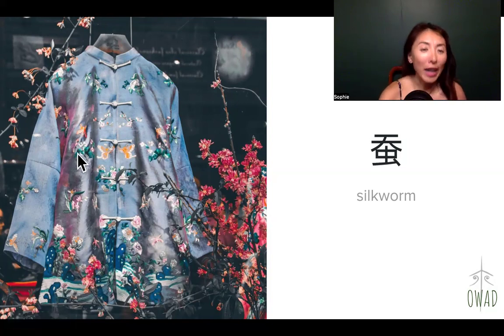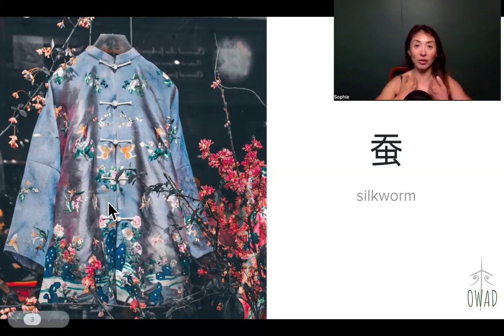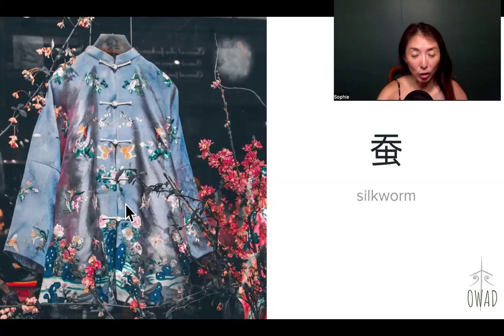Okay, so brocade on silk, highly decorated, Chinese style closure, which is kind of centered and has this knot, a tiny little knot as the button. So before the button, we have this fabric knot thing, and that's the look. I guess that's a pretty typical classical Chinese garment look. And this is made of silk. So just to show you what silkworm produces.